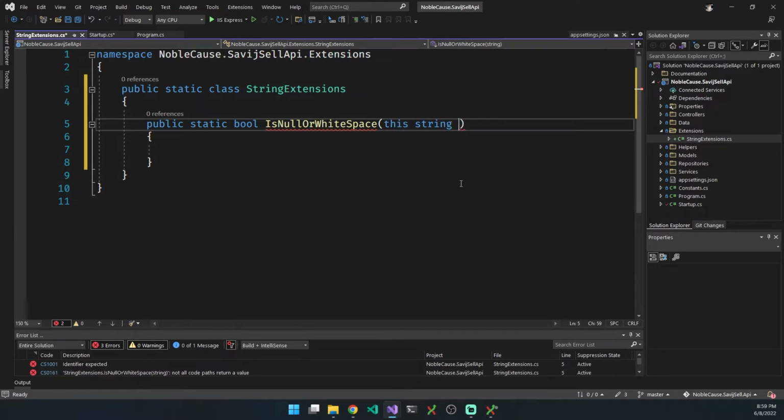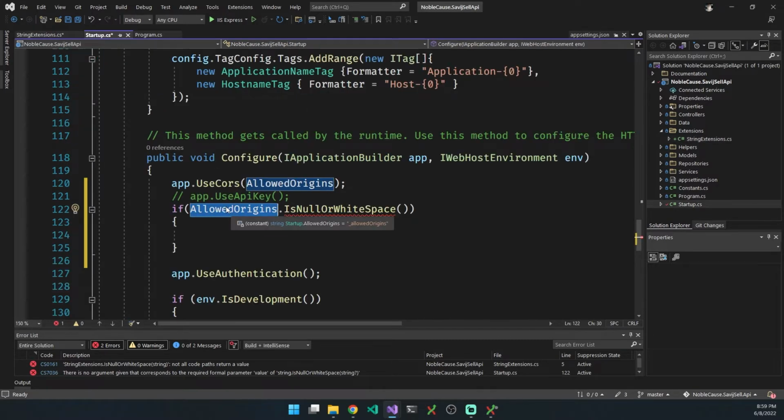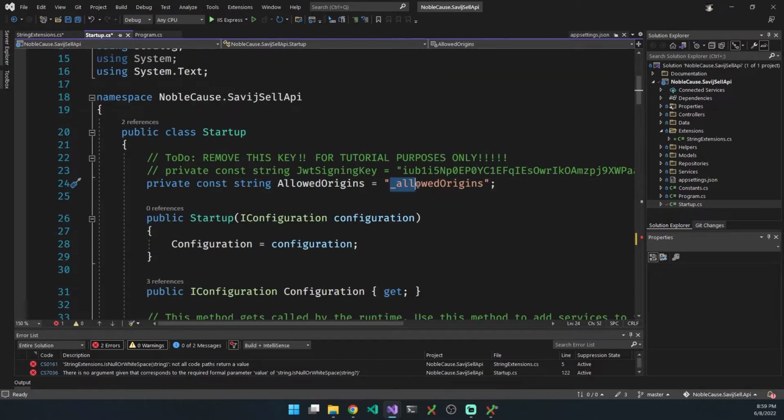And the way we define that is with this string. You can name the variable anything you want. I'm just going to call it source, because to me that's the actual string that we're working on, what we want to inspect. So source inside this method is actually going to be the value that is stored in this allowed origins variable, which in our case is going to be underscore allowed origins, right?